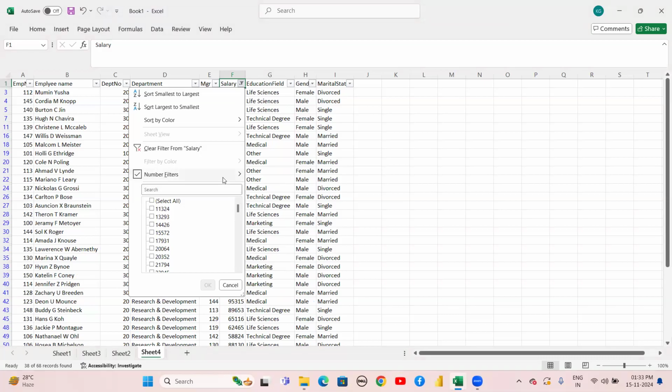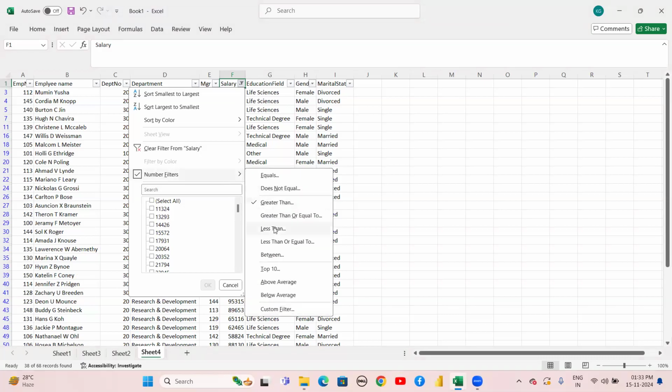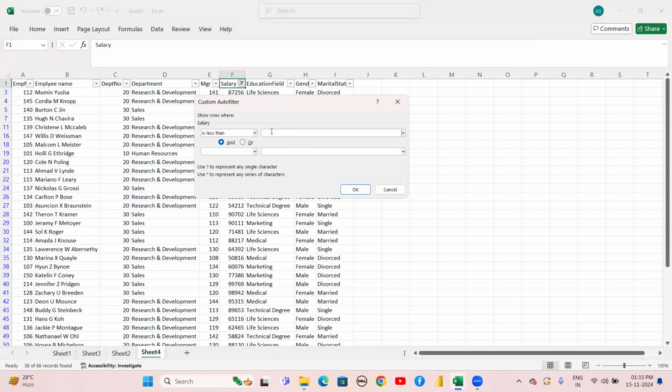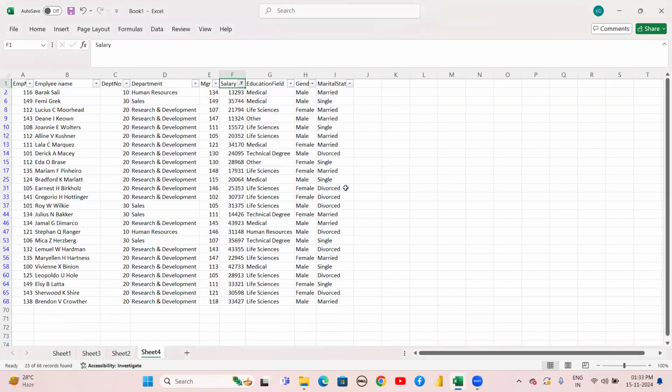And suppose here is the "less than". Suppose the less than, here we write down 45,000, and we want to see the data less than this figure. It is showing the salary less than this amount. Yeah, that's clear. That I use a lot, filtering. So all the time, basically.